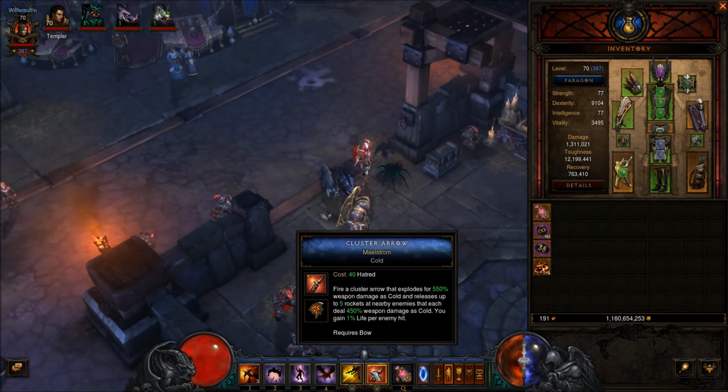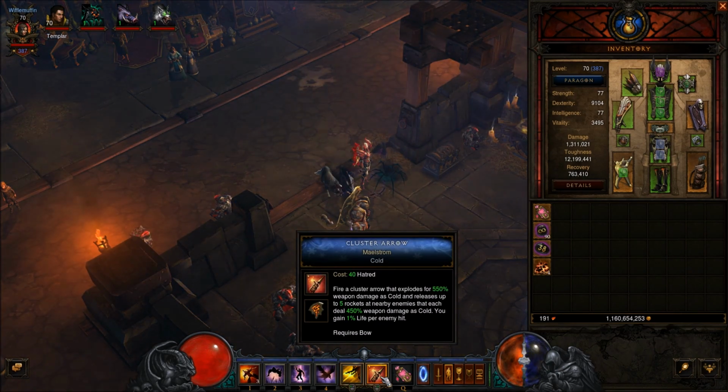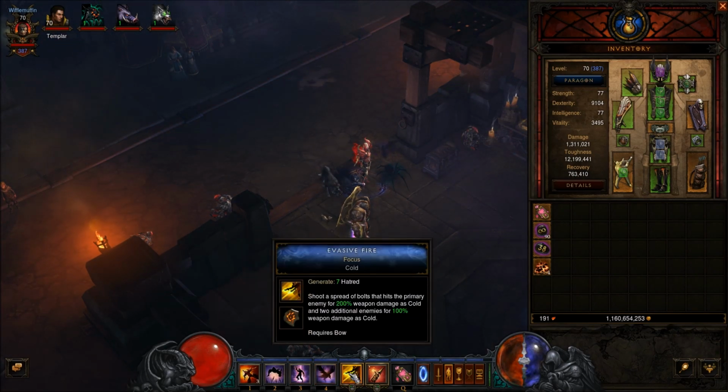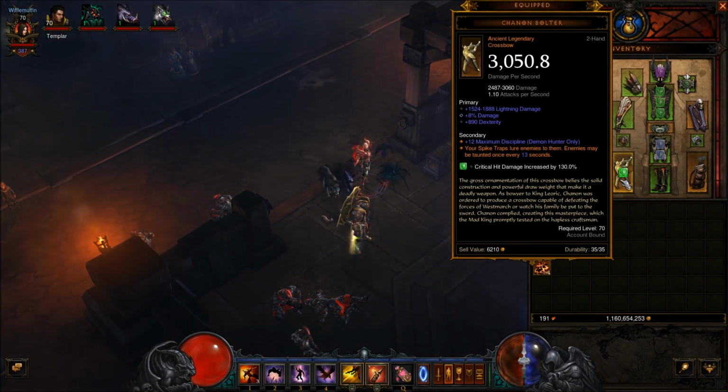Now, if there's something you need to burn through, you do 1 evasive fire, and in the next 5 seconds, you spam cluster arrows. You use your cooldowns to regain hatred. You know, evasive fire again if you need to in the middle of that, just to redo the buff. But as you can see, I've got a high damage crossbow.